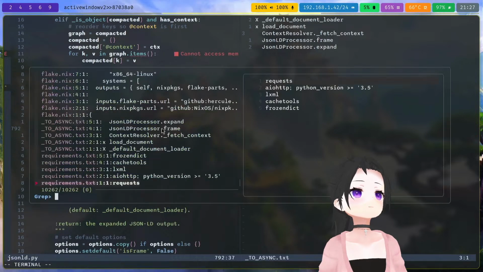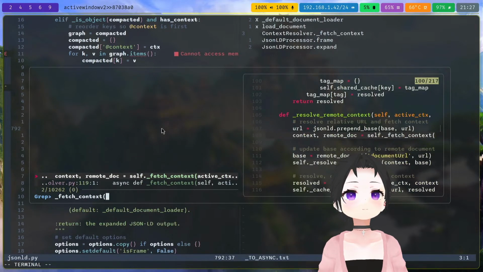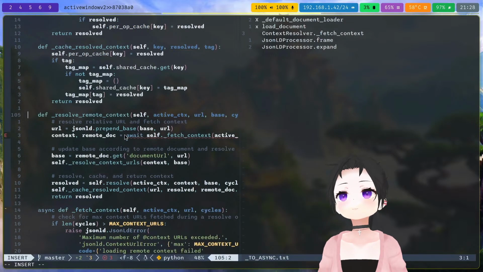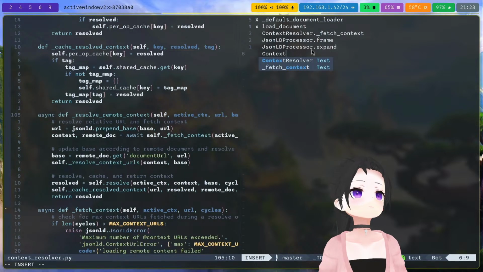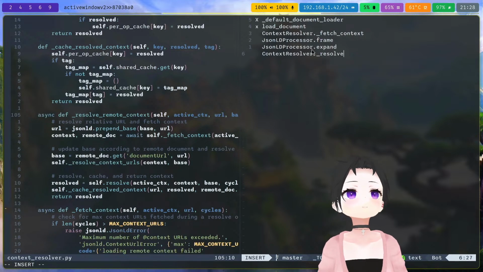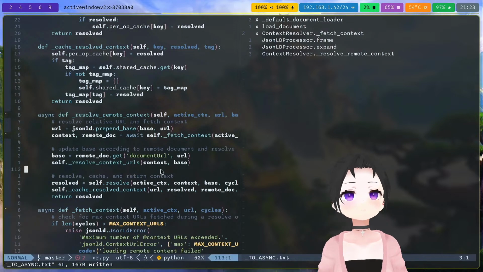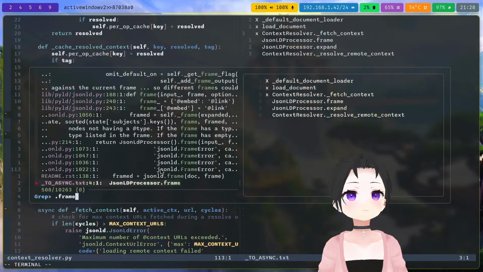Next part is fetch context, which is now an async function, which means we need to await it. Which means this one is now async. Which means this one is done. Dot frame.